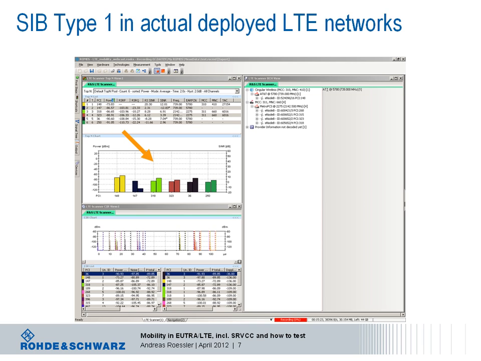Looking at the ROMES software, we see data coming from the scanner. On the top left corner you see all the LTE base stations that the scanner has detected. In the example, I've set the unit up to scan band 17 (700 MHz range) and band 4 (2 GHz frequencies) — in these two bands AT&T and MetroPCS have deployed their LTE networks here in the United States. The ROMES software also has an LTE BCH system information demodulator integrated that allows it to extract system information from received base stations, depending on the SNR.